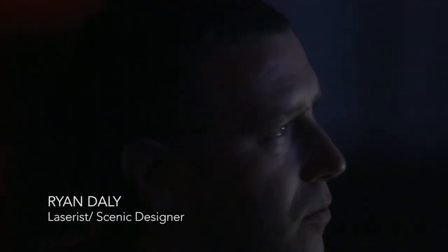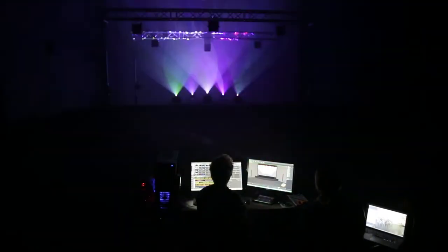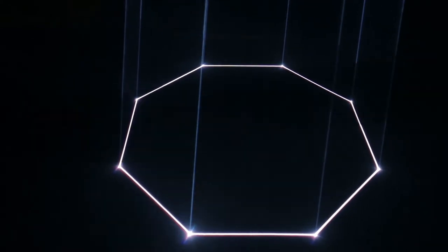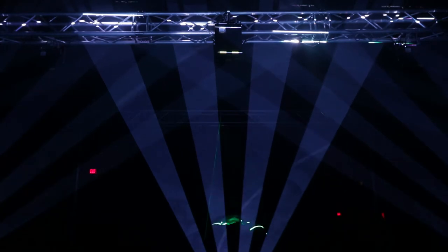Another thing with Swan Lake — you're dealing with the white swan, the black swan — and I think something Robert was attracted to when he saw our laser shows was this idea of light and the absence of light. It's essentially abstract animation. It's like creating slowly evolving sets instead of a traditional laser show. It is a ballet style — very much a classical ballet. Just lasers.